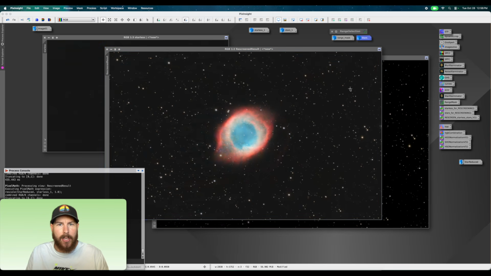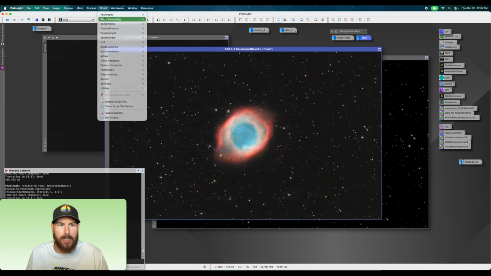And a lot of people like to do a star reduction to close out their workflow. Some people don't really want to. You can just save it as it is right now on the computer screen, of course. It's a beautiful image of the helix. I would be more than happy to print that and put that on my wall myself. But if you do want to reduce the stars a little bit, Bill Blanshan has a script for that. Again, I'll link all of these in the description.